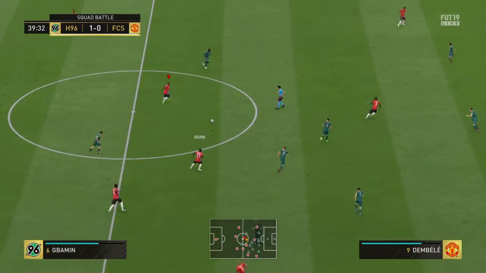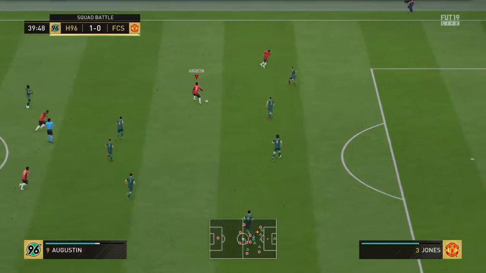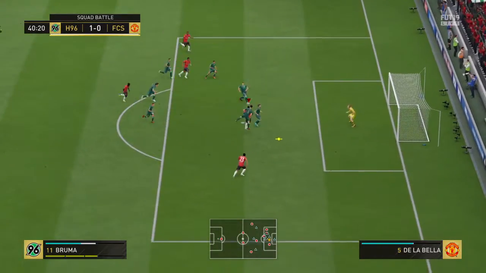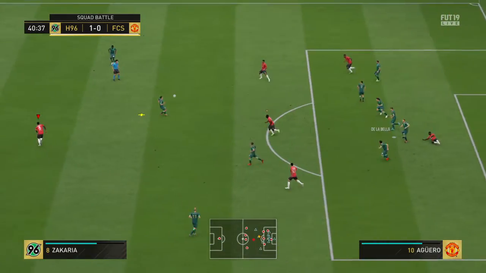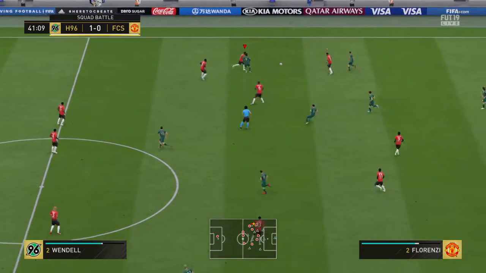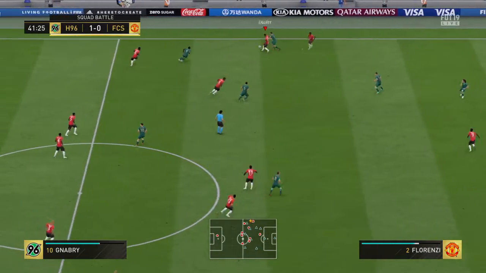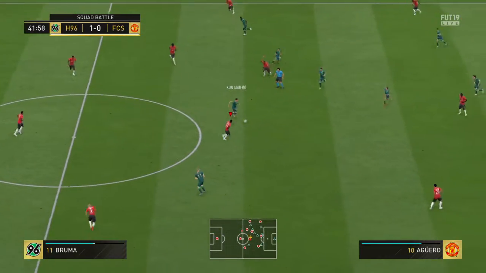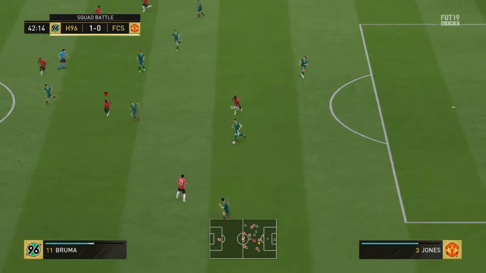Bruma. A lot of defenders between them and the goal, but they still got the ball. Cleared away by the defender. Dembele. Florenzi. Zakaria. Saw that coming and intercepted.